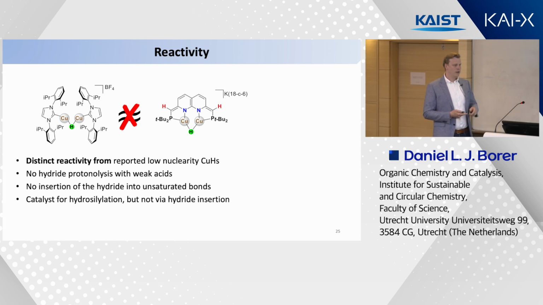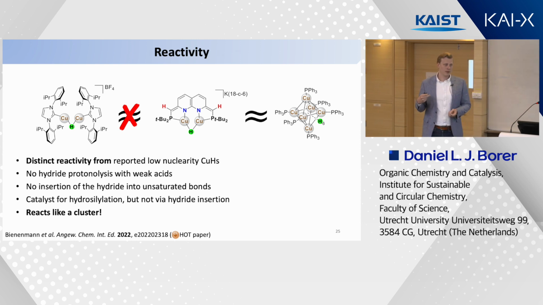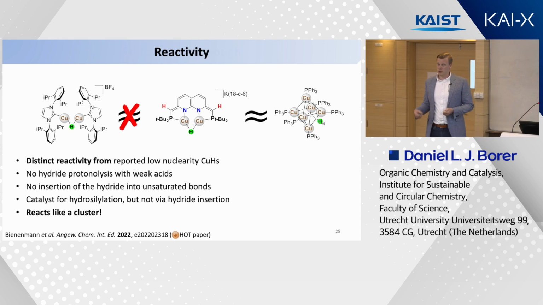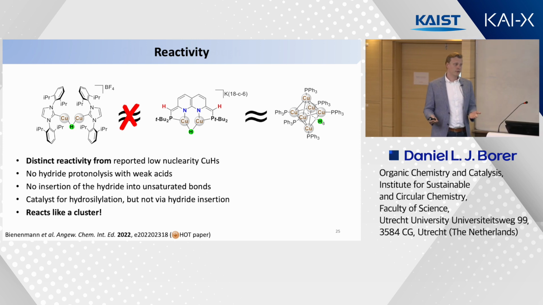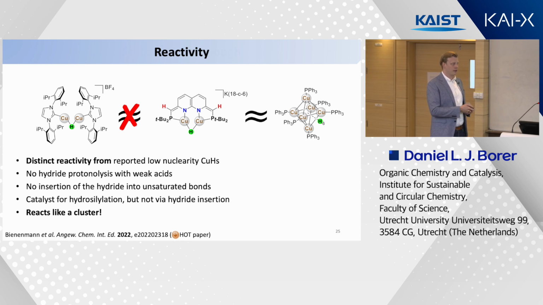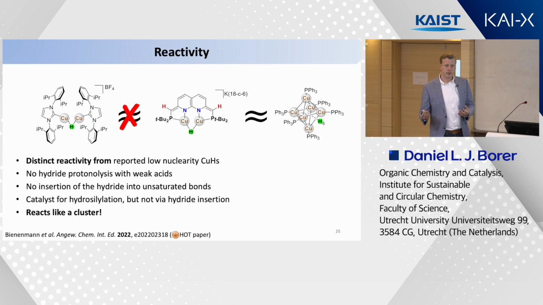And if you look at all these characteristics that I've listed here, that is basically what Stryker's reagent embodies. That also doesn't react with acids, doesn't do hydride insertion into a variety of unsaturated bonds. It does do hydrosilylation, but it's also been shown not to go via hydride insertion. So in other words, our dicopper hydride reacts like a larger cluster, showing that there's actually more to the intrinsic reactivity of low nuclear hydrides than having low nuclearity alone.